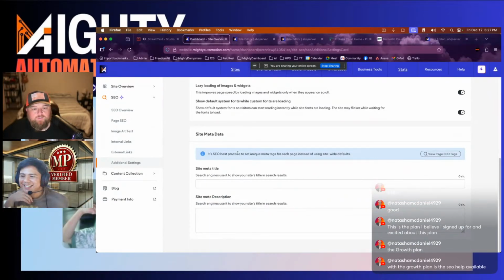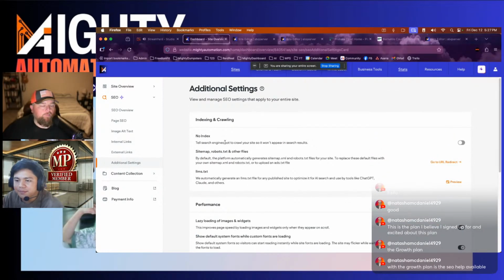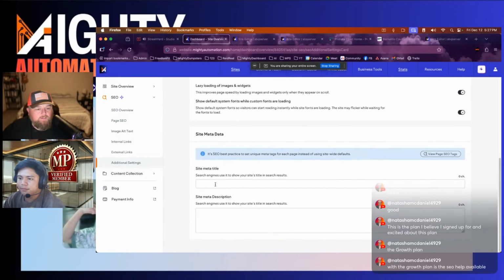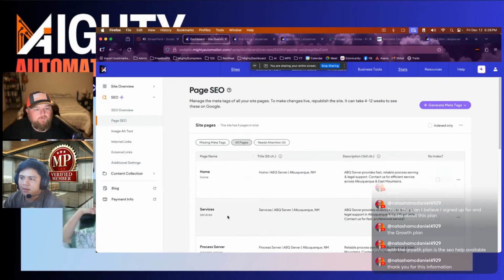So right here, if for some reason you were like, I got this site going, but I don't want any chance of it showing up on Google yet, you can no index the whole site here. You can also redirect to an entire different site. I don't recommend these things. These are just some of the options. You can also fill this out. This is a way of putting meta title and tags on all of the pages that will just show up across the whole website. I don't recommend this either. I recommend going to the page SEO, which we've already done, which we've already set up here.